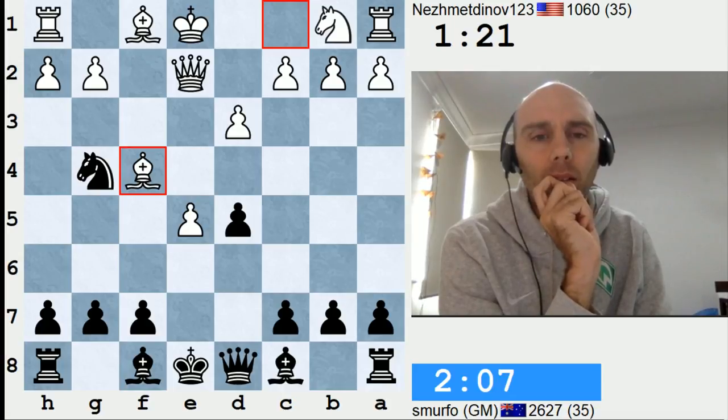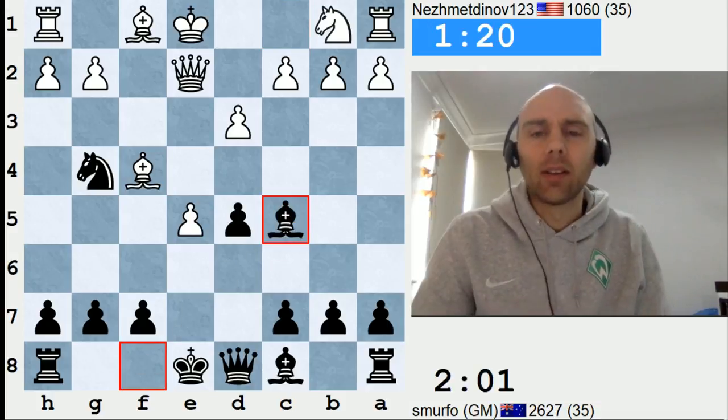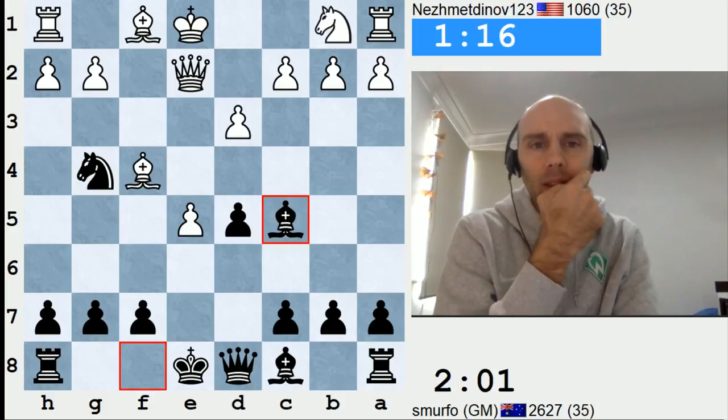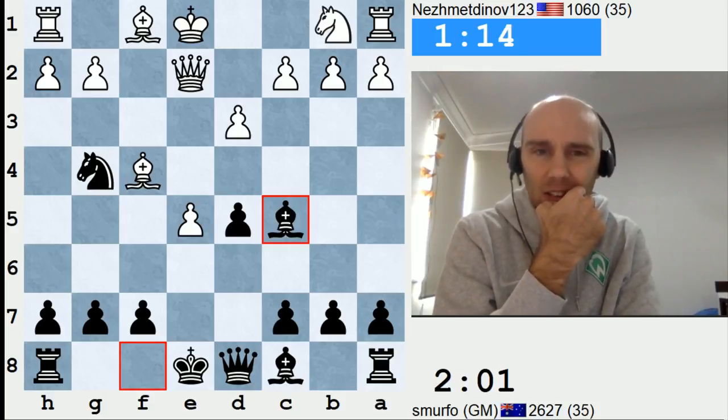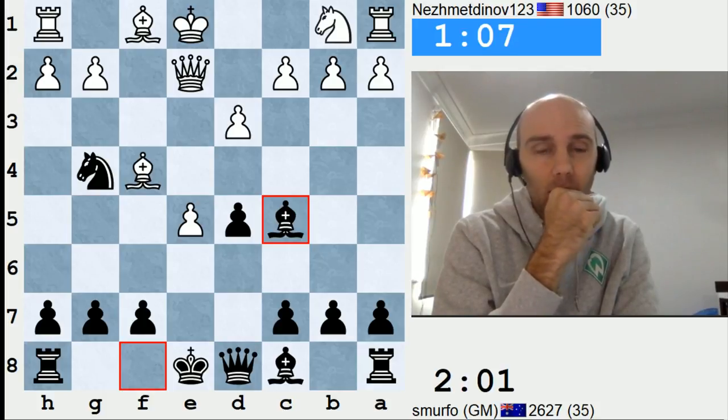Huh. Well, what do I know? It's very odd. I really thought he didn't have a choice but playing d4 there because of this move, bishop c5. The only thing I can think of is that he's actually intending to play h3, which is hard to believe, but otherwise it doesn't make sense. So I guess he's going to do h3.